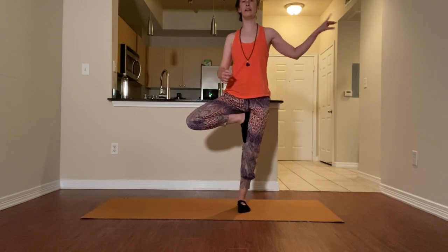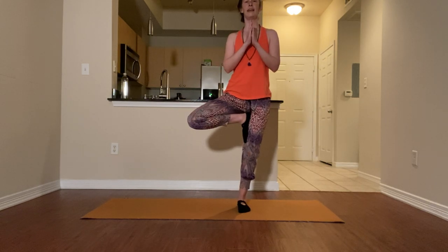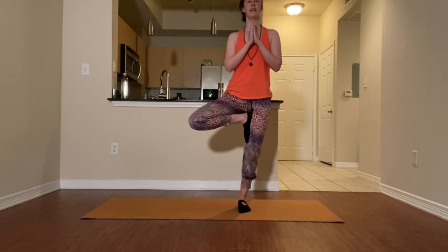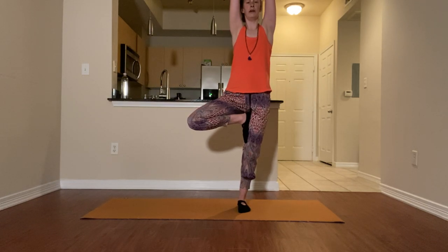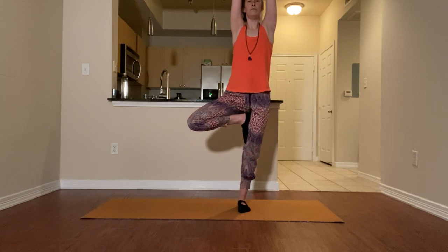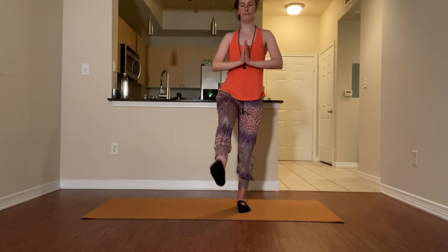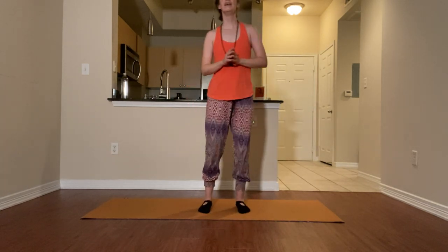Test yourself every now and then. Take the fingers away. The wall's still there if you need it. And if you can, hands come to heart center. They can stay here or float up overhead. Gracefully, as if you were moving through water, come down out of your pose. Shake out the leg. And other side.